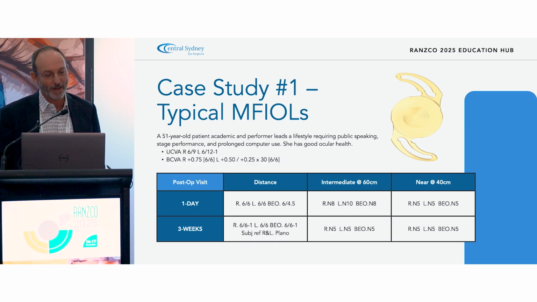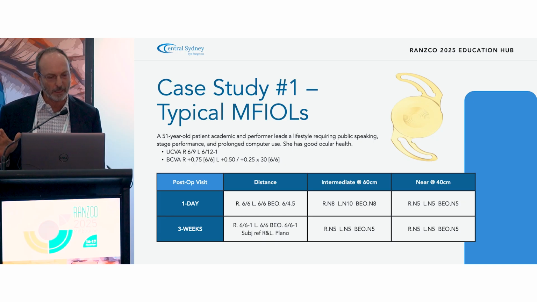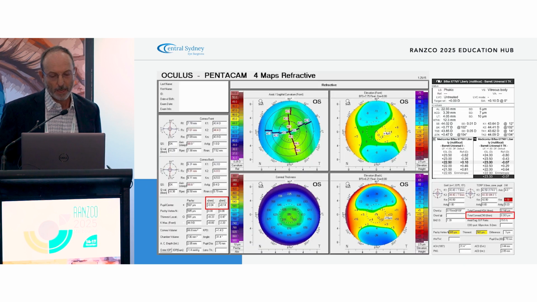Well, then I went through it with her, saying, look, you're mostly not wearing glasses. It's only for close work. She said, exactly. I don't want to wear glasses. So we went through everything. She was a perfect candidate. And this was an RLE with a Liberty. And the outcome was exactly what she wanted. Total satisfaction. 6/6, N5, and intermediate and near. And all her parameters were aligned.